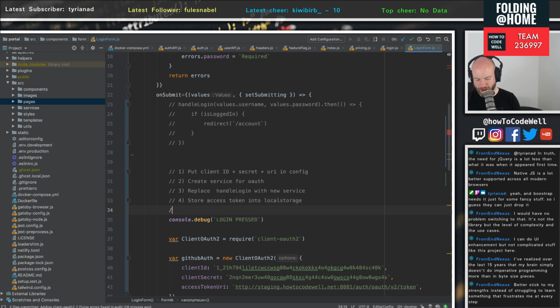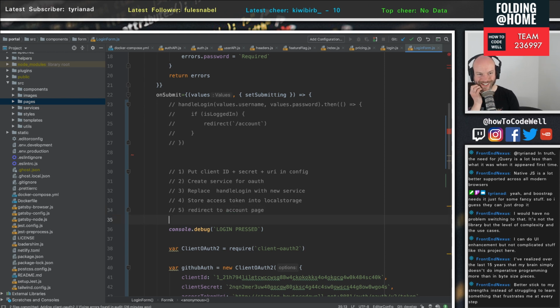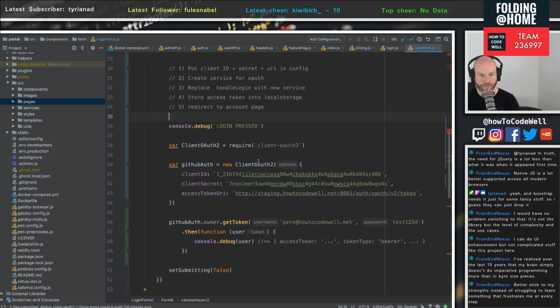And then number 5 is to redirect to account page. All right. I probably won't be able to achieve all this in under an hour, but we'll give it a go.